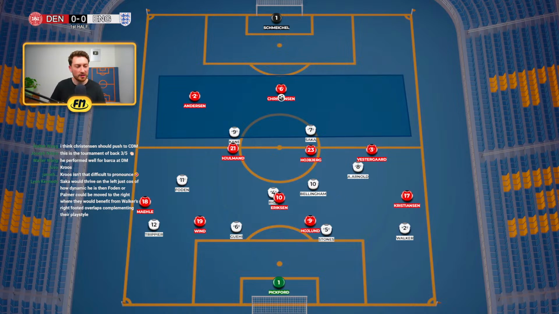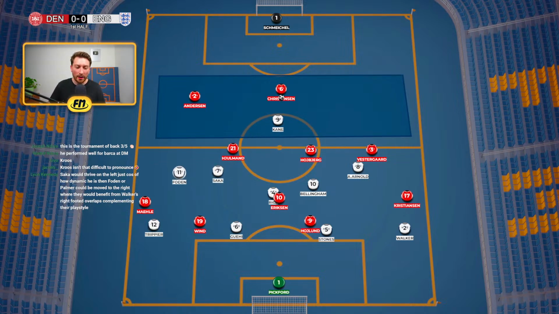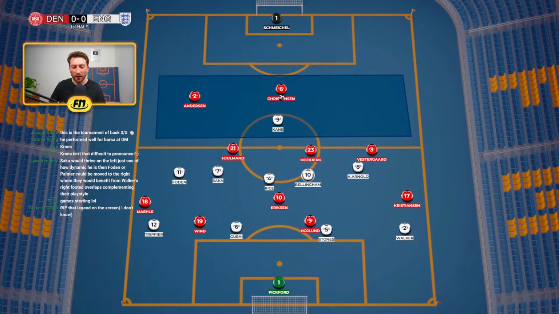So I think that's one of the reasons why a lot of teams are building with a back three, because a lot of teams are pressing with a front two. And even if teams press with a front one, maybe you have a little bit more density in midfield, so it might be a little bit more difficult to penetrate through the center. I think pressing with one is probably best against the three, because you're ensuring that they can't go through the middle too quickly. So anyway, the game is starting.